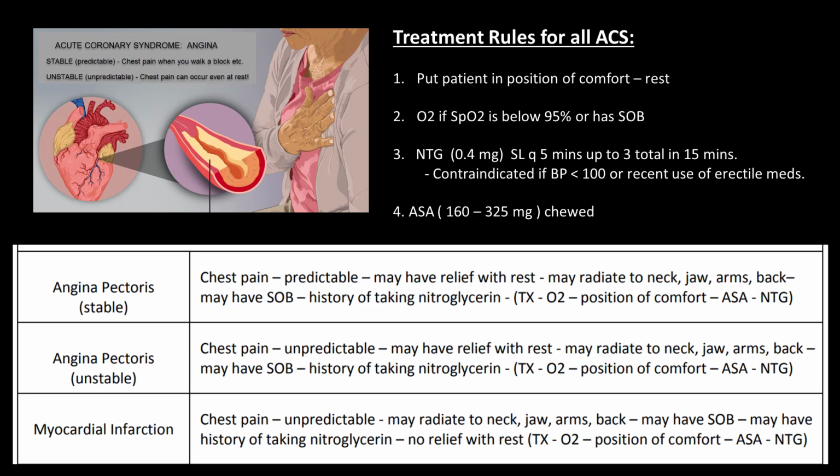If the patient takes the first nitroglycerin and becomes pain-free, you don't have to administer a second dose, and you can pretty much assume that the patient is probably having angina and not an MI. Remember that you don't have to determine whether the patient has angina or an MI, because the treatment is going to be the same, and the signs and symptoms may be the same. All of them may have chest pain or pressure. Pain may radiate to the neck or to the jaw, to the arms. They may or may not have shortness of breath, and they may or may not have had a history of taking nitroglycerin, but the treatment is still the same.